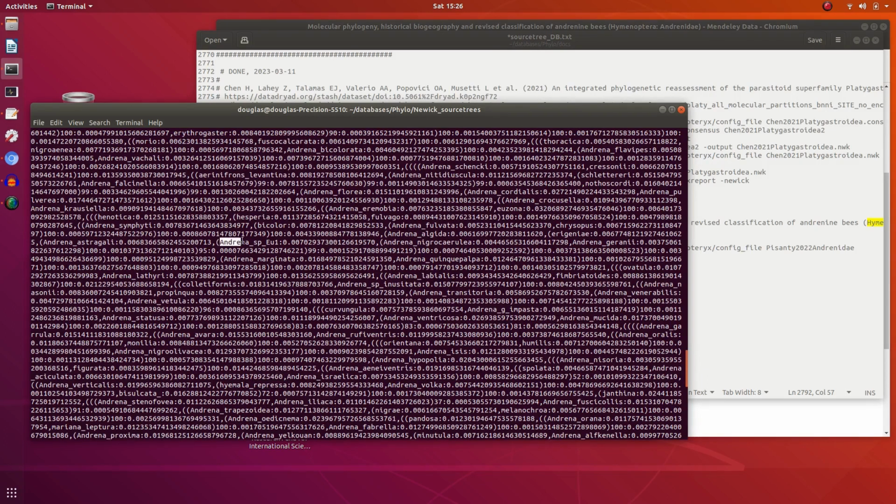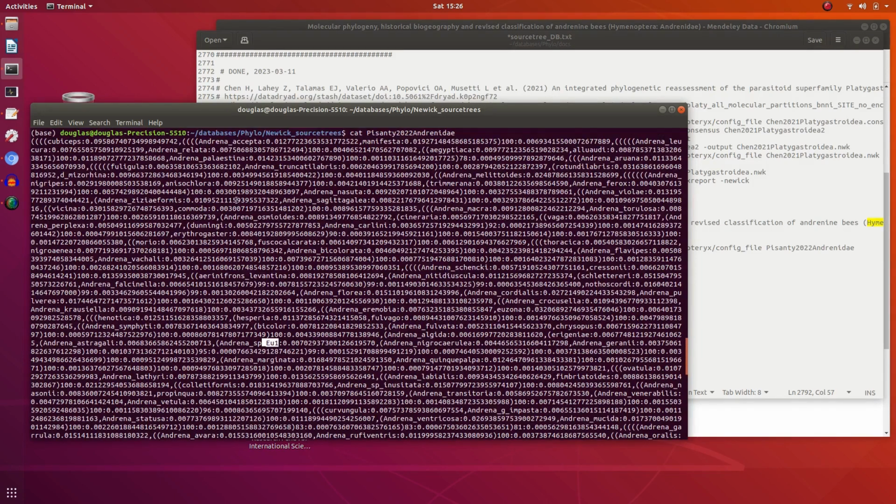And we have some species-ambiguous terminals with a code, and we have a terminal labeled D underscore and then the species name. Who knows what D means. Okay, so quite a few things to figure out here.